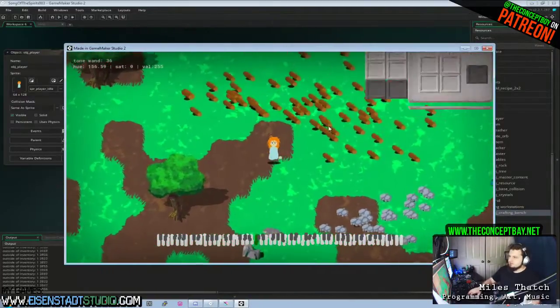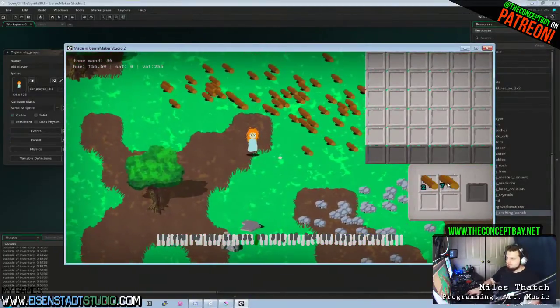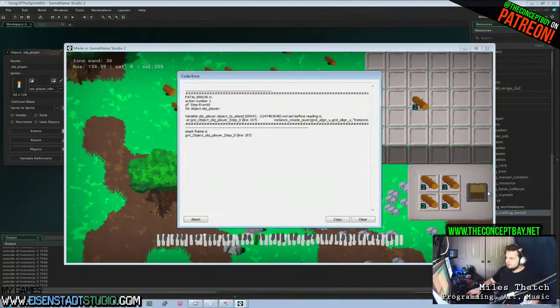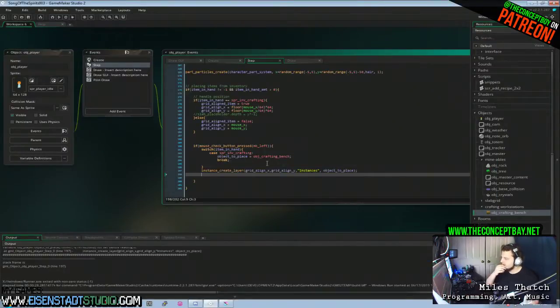I really need to place the bench into my inventory. Ooh, hello. What's this? Deja vu is what this is. What the hell? I've dealt with this before. Obj.object to place. Ah, well, yeah, look at that.